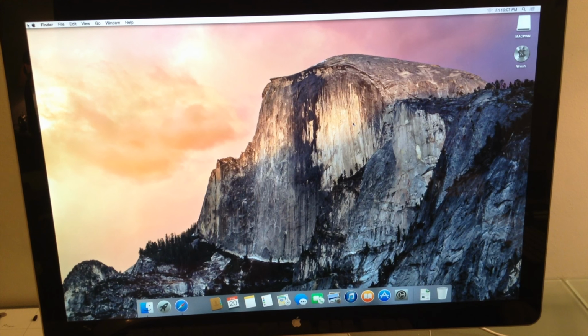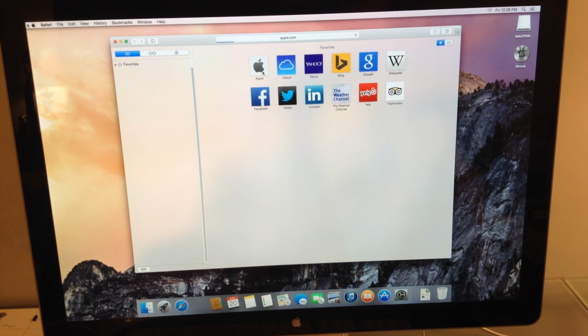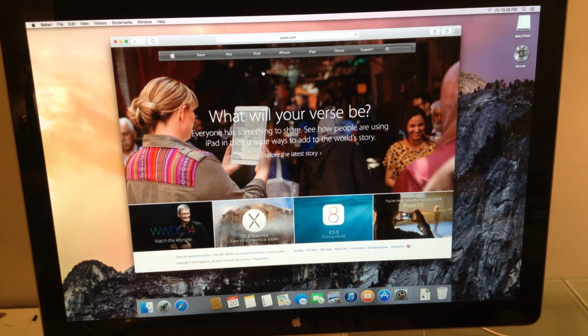Okay, so now I want to do an overview and what my first impressions are with installing Yosemite on a Hackintosh. And the first thing I want to say is this is actually the best operating system that's fit on my personal build. Now, why I say that is there's a lot of plug-and-play things. And so, obviously, my monitor is giving me some trouble right now, but I hope as soon as there's more support for the Hackintosh that won't be a problem. And as I showed you, I could just fix it. But one thing that worked that I was surprised at first was when I opened up Safari and went to a website, boom, it just works.